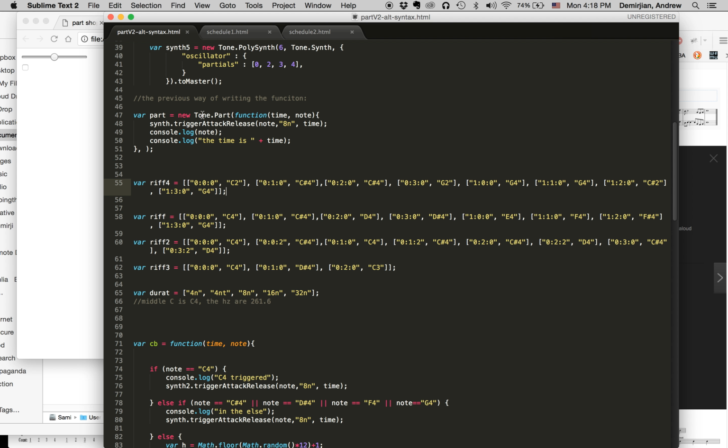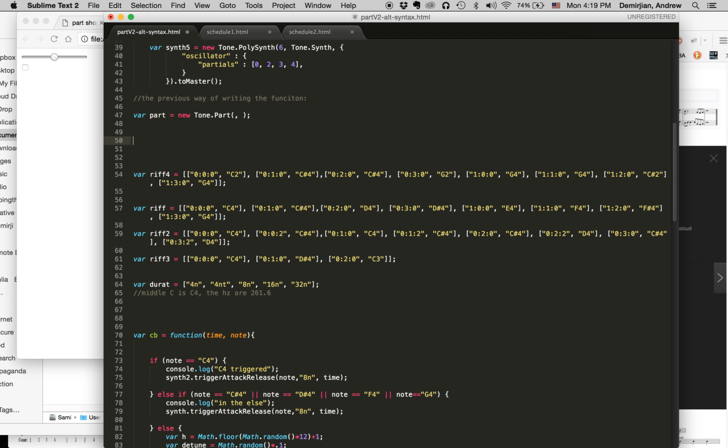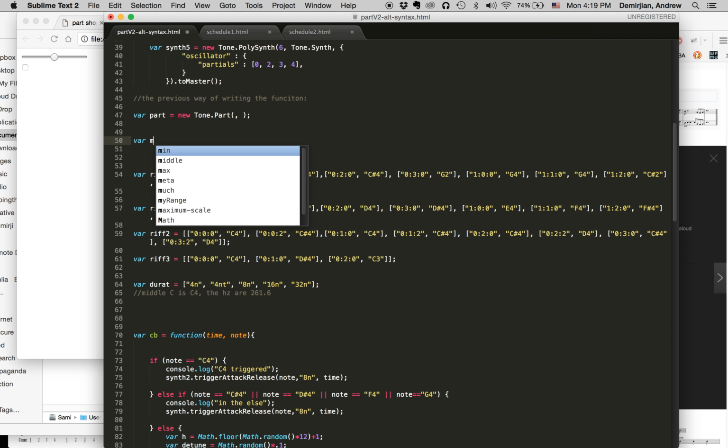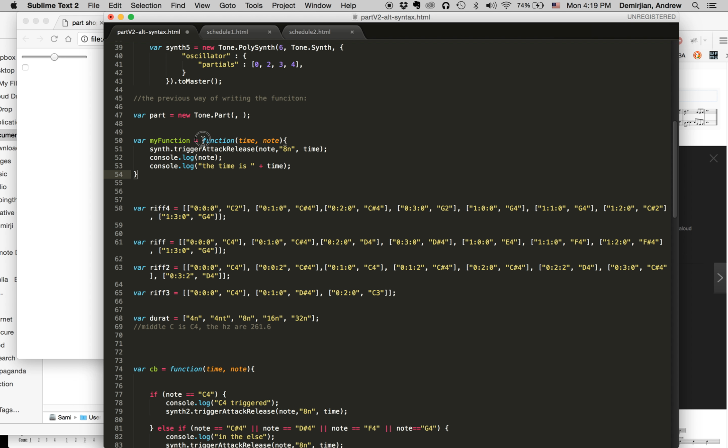And now I told you that this was an anonymous function, and I want to take that and make it into a named function. So I'm going to press Command X, and I'm going to call that variable my function.